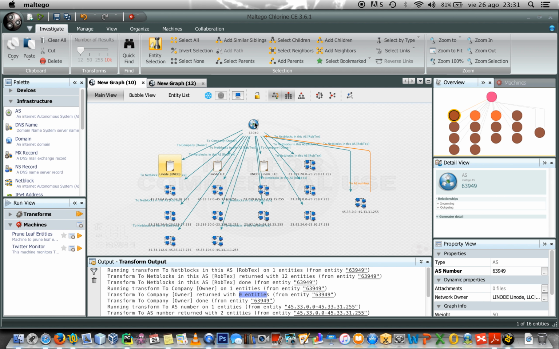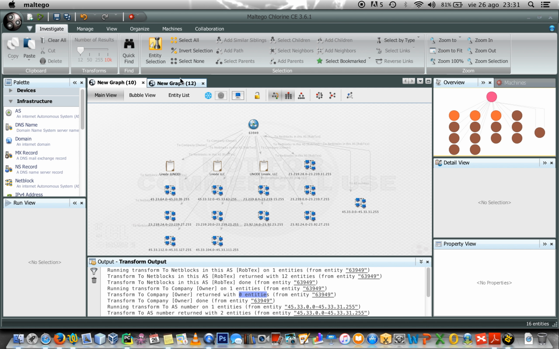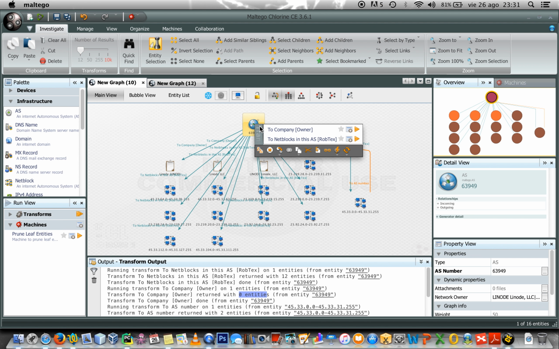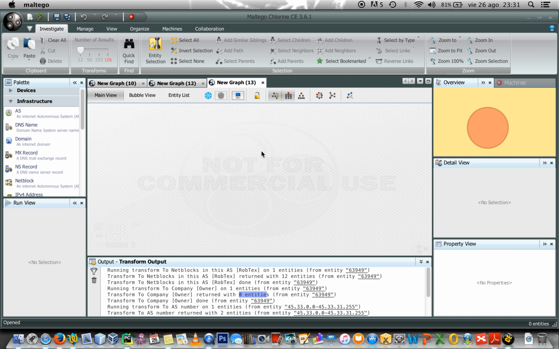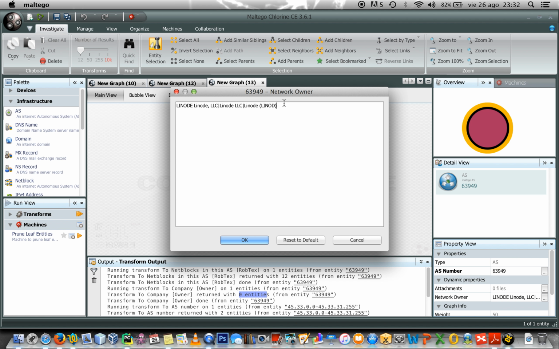So I would like to show you something else. Let's try a new graph with this information. Let's copy this icon to a new graph, this one. Alright, so we have this information and we are going to change these values. Let me try something. Fine.